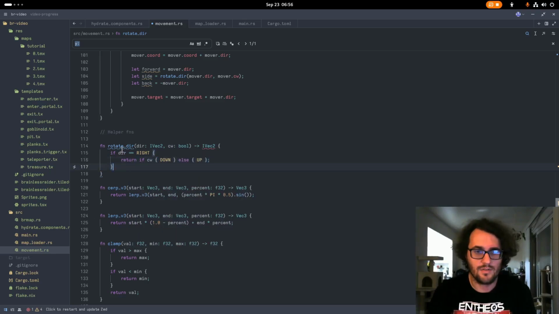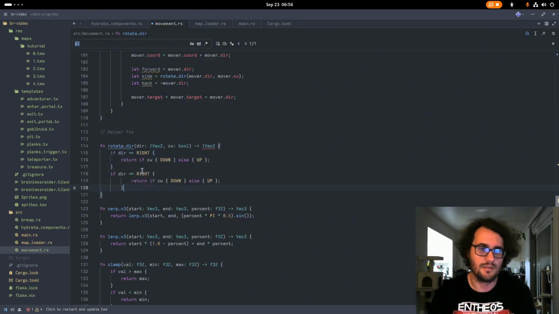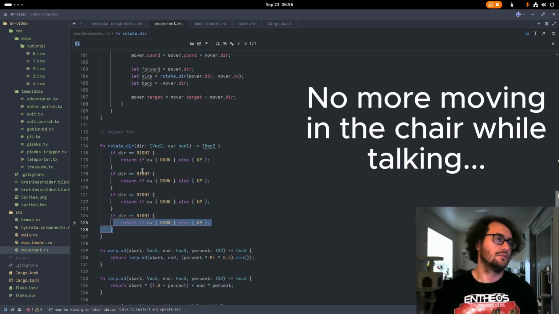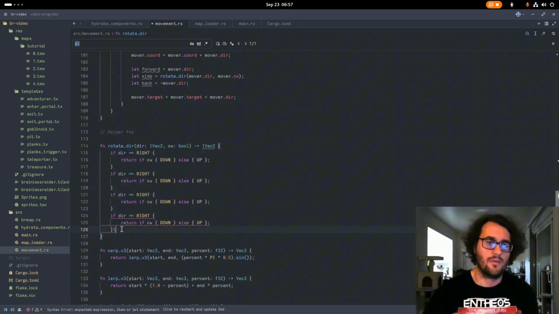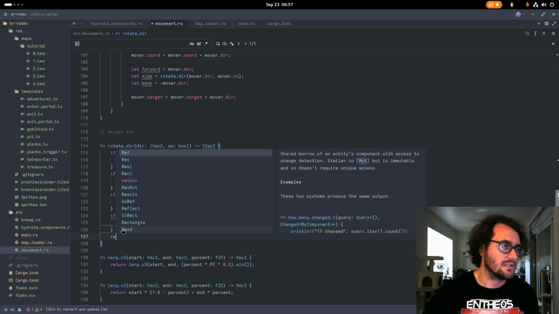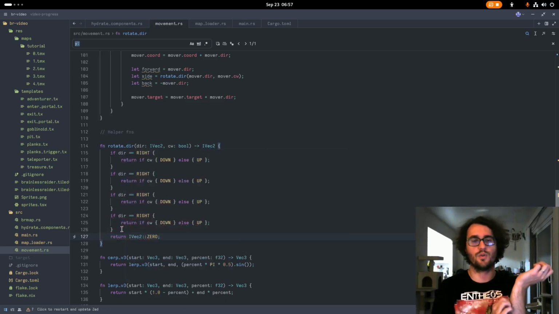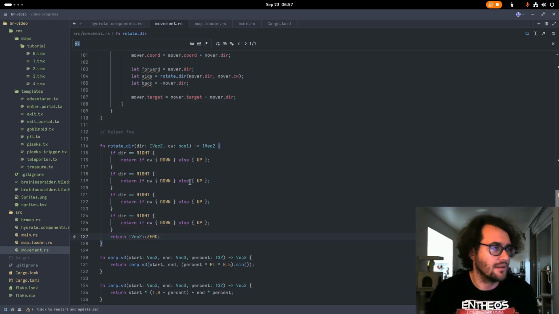And we're basically going to do this, where depending on clockwise, we're going to return whatever direction that means we're going. And might as well just have a default case of returning 0 in case I pass something in stupid. I mean, if we're going to make this more rusty, we'd return an optional IVEC2 that returns none if we don't pass in a cardinal direction.